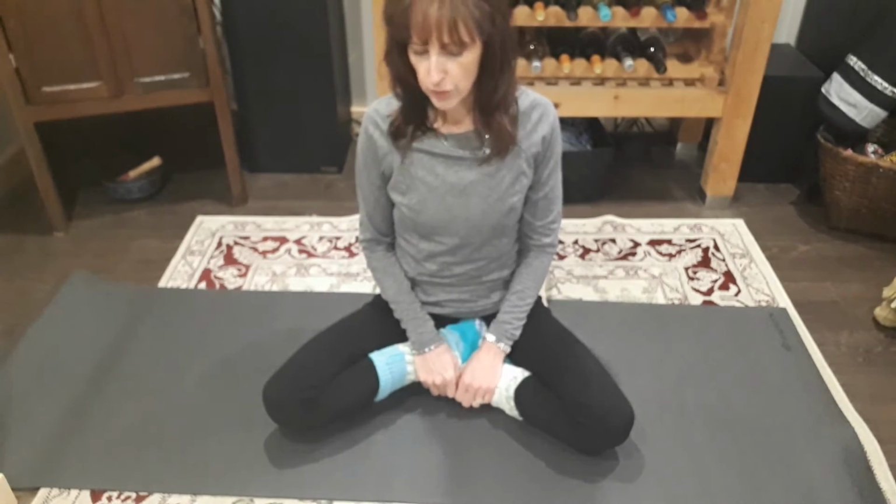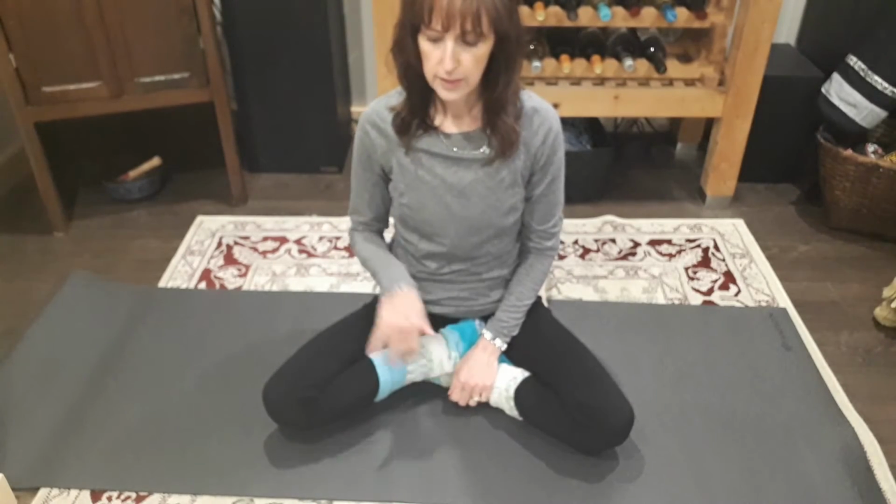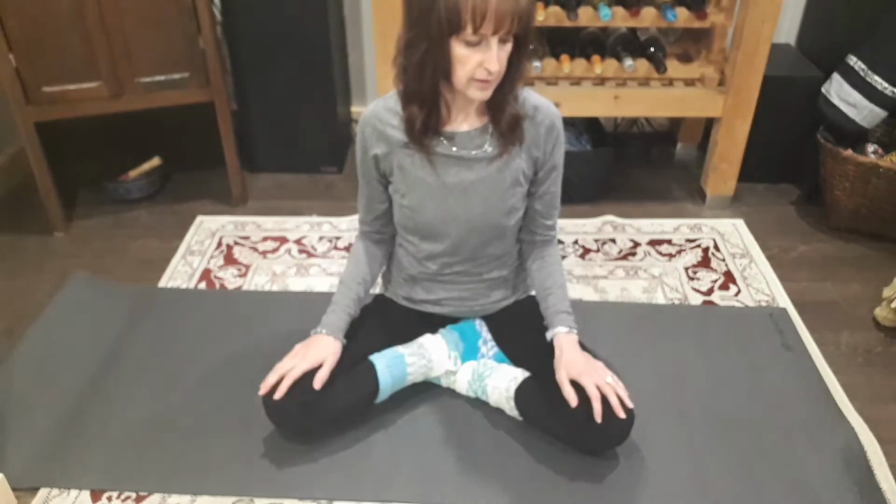And I'm sitting cross-legged. If that doesn't work for you, you can have your legs lengthened out in front, or maybe one knee bent and one leg lengthened. Again, it needs to be comfortable for you.